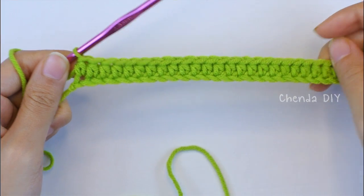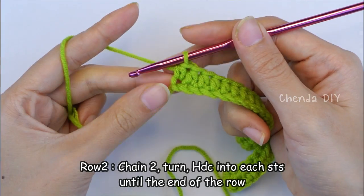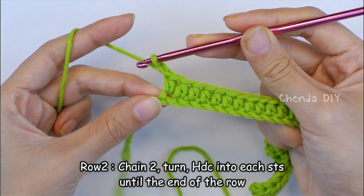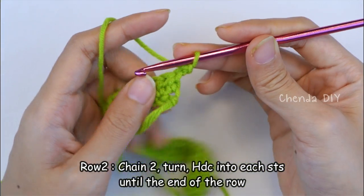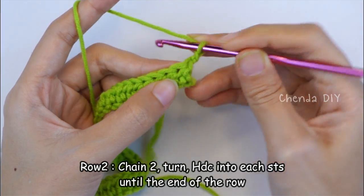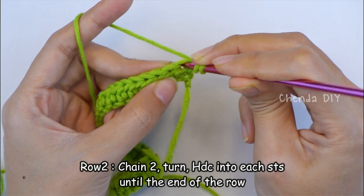After you reach the end of the row, next, row 2: chain 2, turn your work, make half double crochet into every stitch until the end of the row and I will meet you back again.